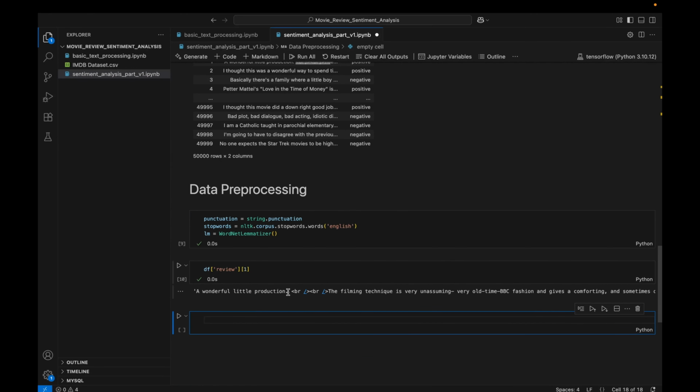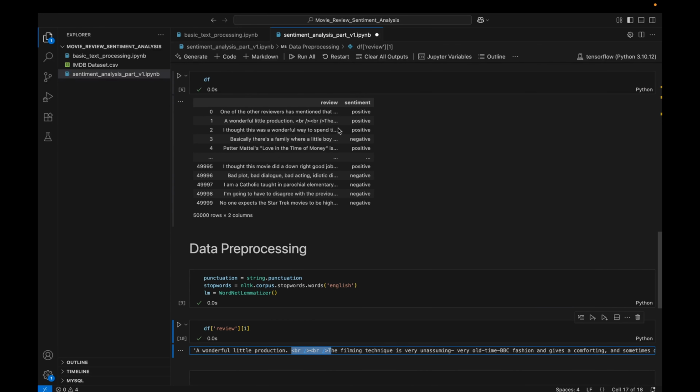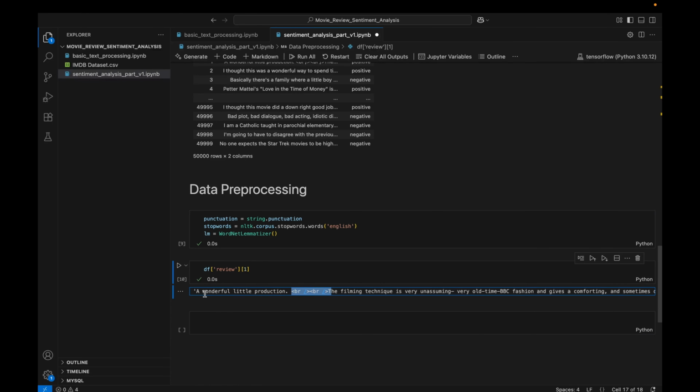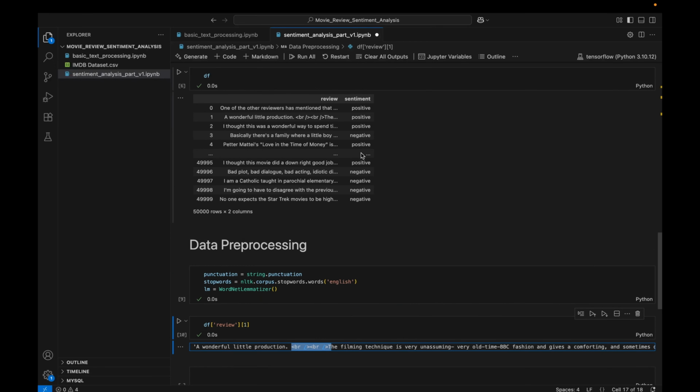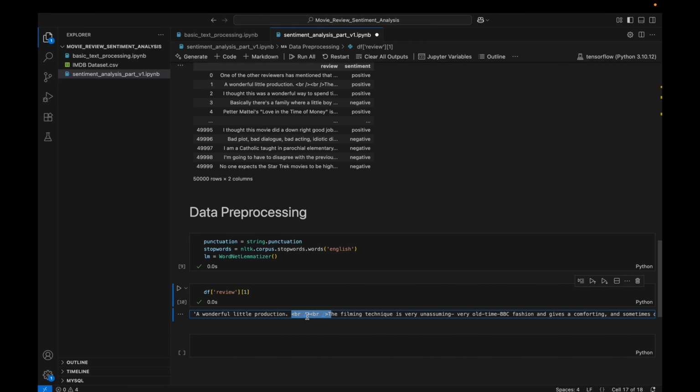In this text, if you see here, we are getting these HTML tags. They are not relevant, and they are not going to contribute to the sentiment of this text. Only the words are important. These tags are irrelevant, so we have to remove them.